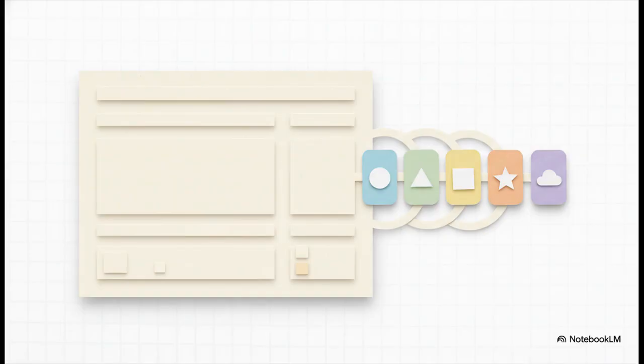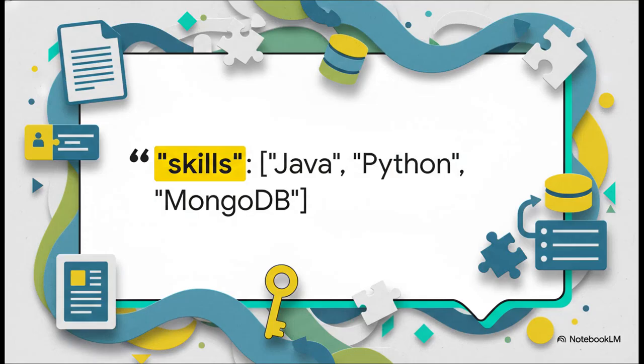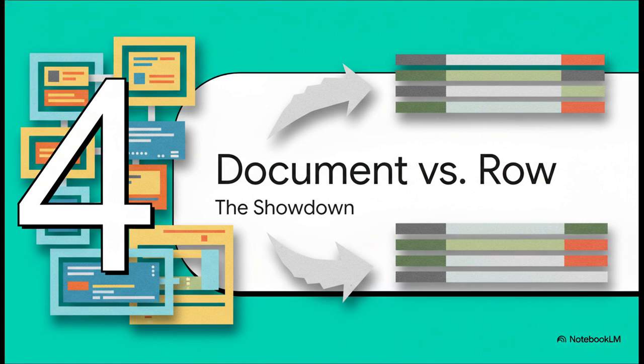And that brings us to superpower number three, arrays. Documents have built-in native support for arrays, which means you can easily store a whole list of things inside just one field. Look at this. All of Arun's skills are just right there in a clean, simple list under the skills field. If we were using a traditional database, this would probably mean creating a whole separate skills table and linking it all up. But here, nope, it's just part of the user document. So much simpler.